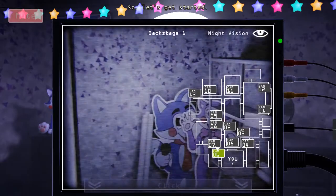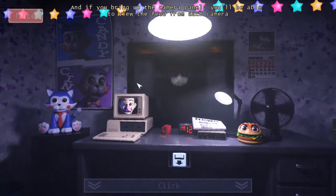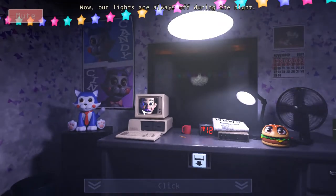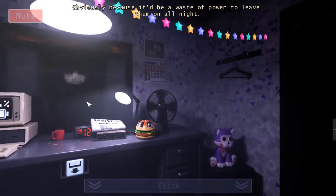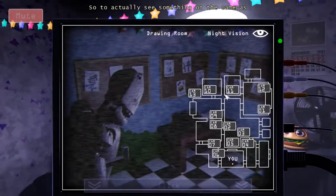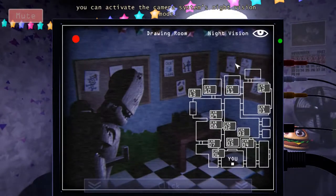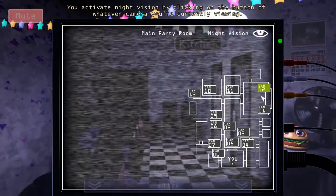So, let's get started. We have security cameras all around the restaurant, and if you bring up the camera panel, you'll be able to view the feed from each camera by pressing the camera buttons on the menu. Now, our lights are always off during the night. Obviously, because it'd be a waste of power to leave them on all night. So to actually see something on the cameras, you can activate the camera system's night vision mode. You activate night vision by clicking on the button of whatever camera you're currently viewing.